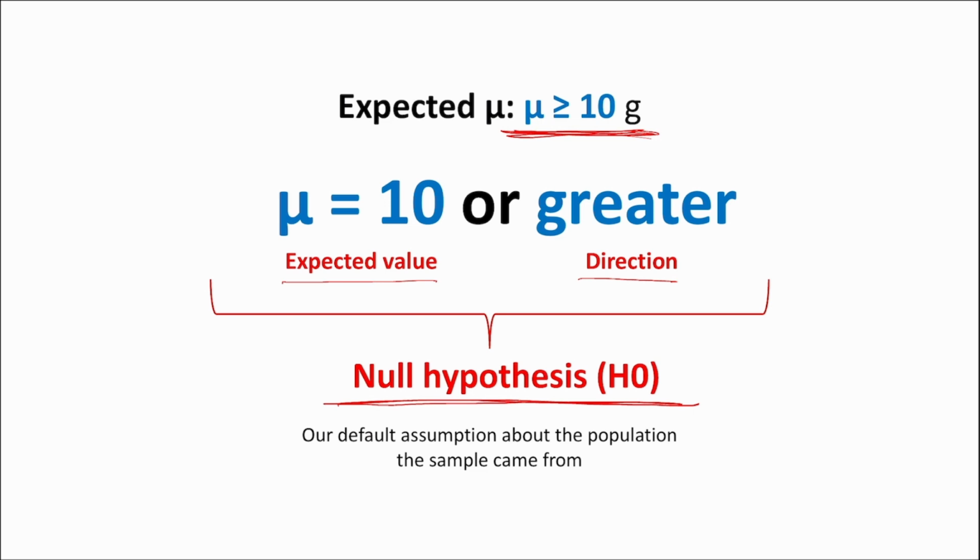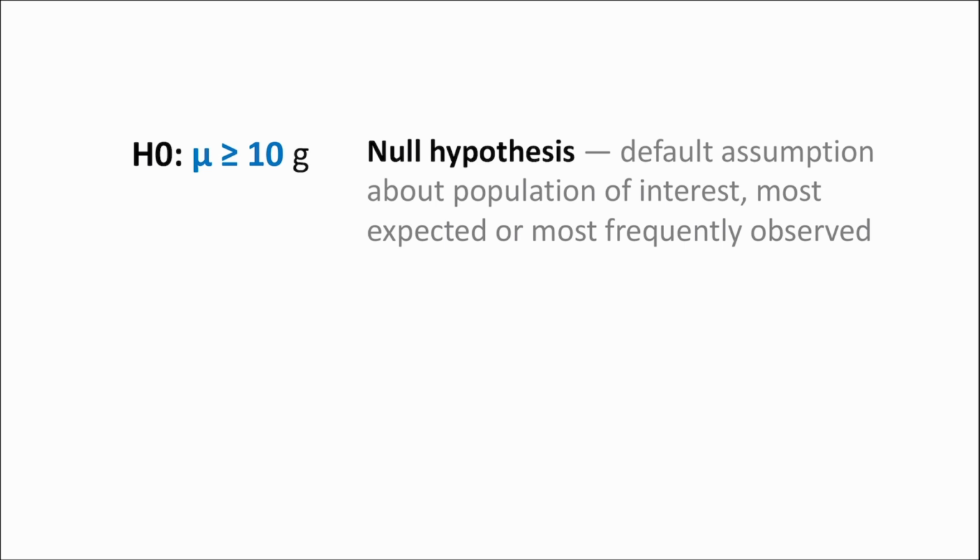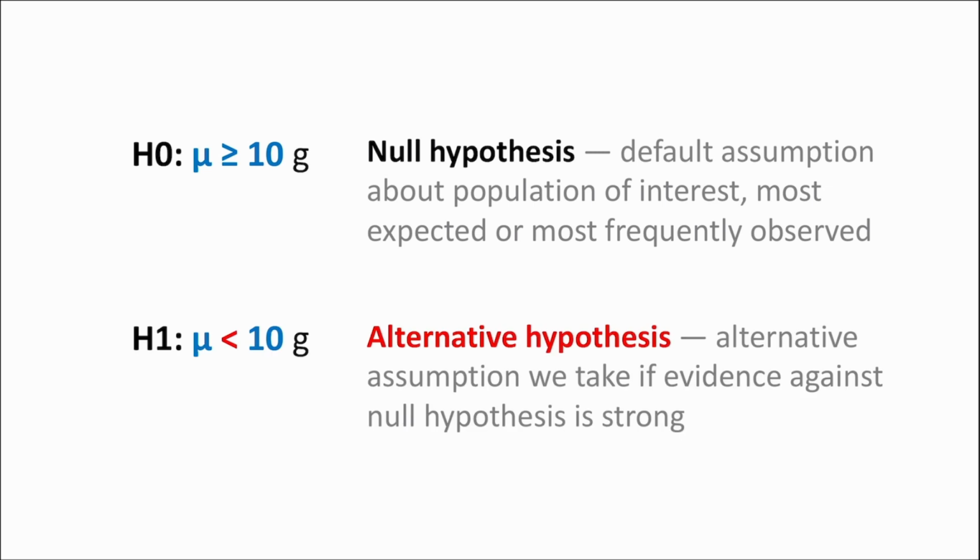But what if you have evidence against the null hypothesis? What if the p-value that you computed for your sample clearly indicates that it's almost impossible to get this particular sample or more extreme from the population you have the null hypothesis about? What to do in this case? Well, you need to have another hypothesis, which will be alternative to your default hypothesis. And that's exactly what we have, the alternative hypothesis. For example, for this null hypothesis, the alternative hypothesis will be below 10. And you take the alternative hypothesis only if you have very strong evidence against the null hypothesis.